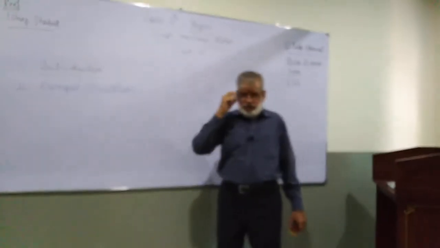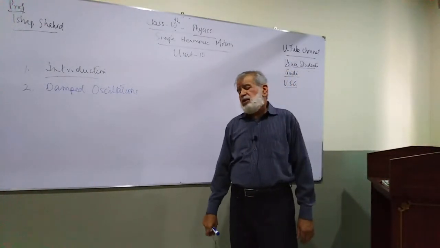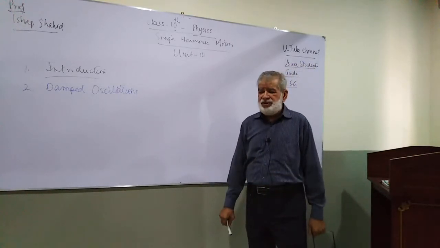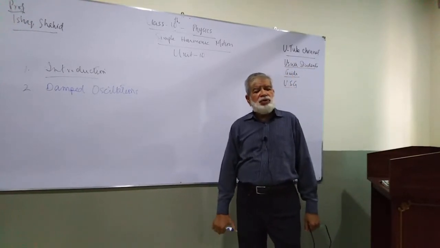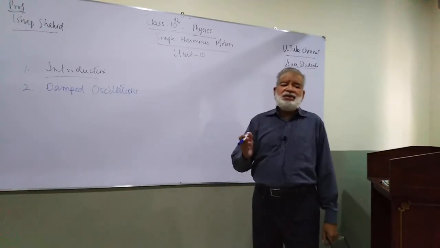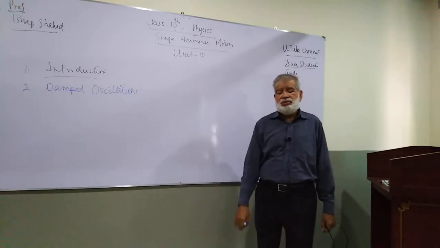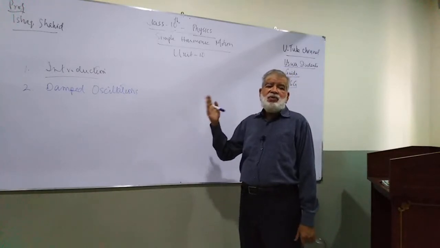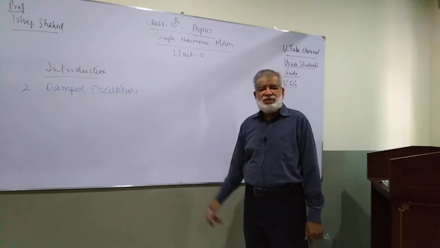Assalamu alaikum. Well, students, last time we talked about simple harmonic motion and how it is performed, what kind of motion it is. And then we talked about some examples of it in which we took a mass attached to a spring, and we said that a mass attached to a spring executes simple harmonic motion about its mean position. Then we gave some of its characteristics, like what is the time period, what is the frequency, what is amplitude, and what is displacement of it.